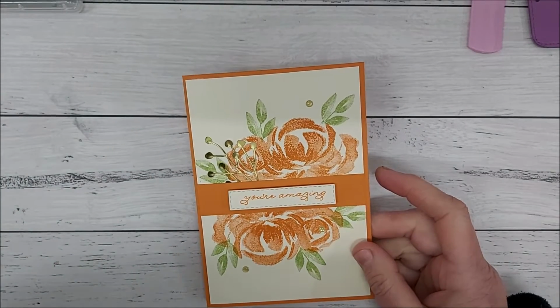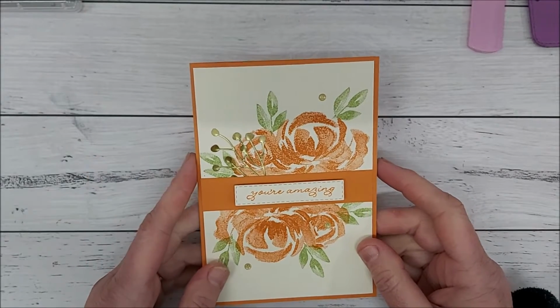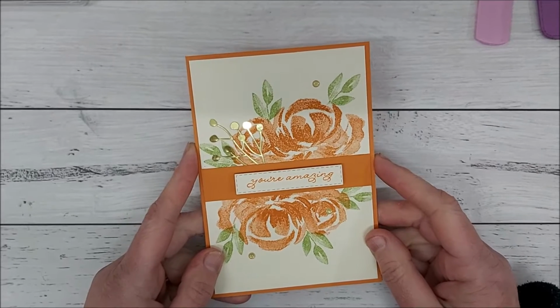Today I'm just going to show you how I've made this card. And again, it's using the colour challenge. Colour challenges and sketch challenges are really great ways of getting you back into card making and coming up with different ideas that you probably wouldn't have thought of before.